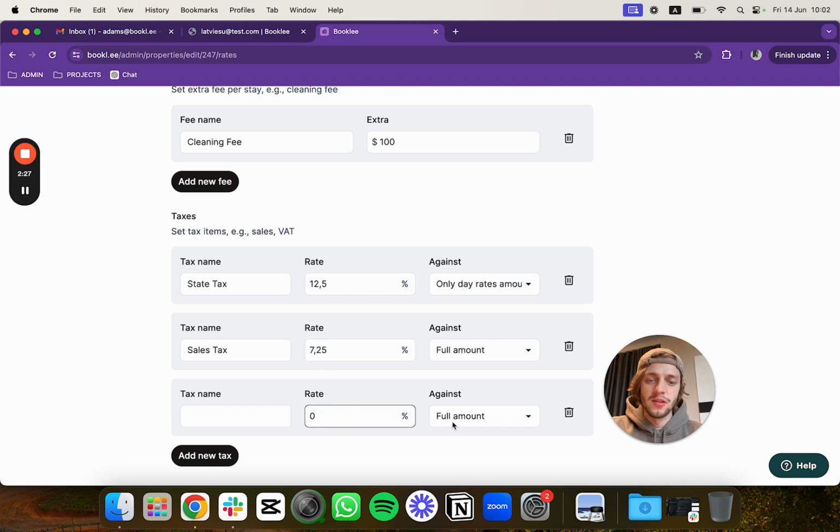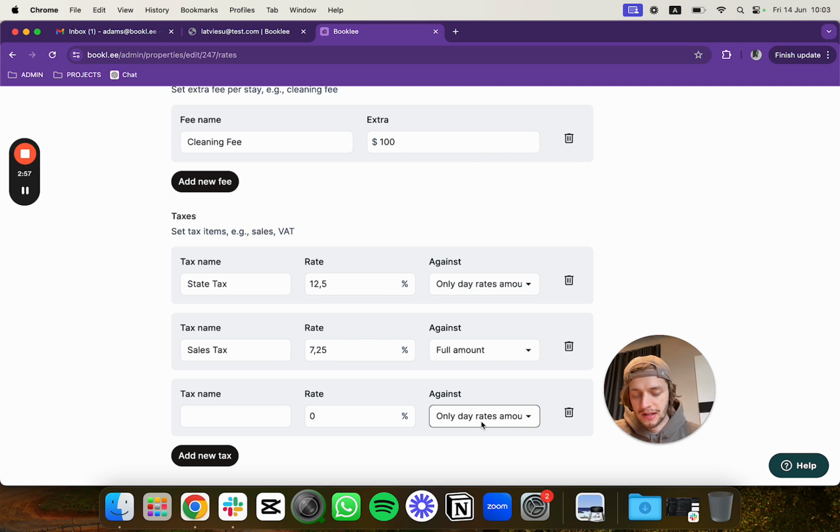And last but not least, you choose essentially the base for the tax to be calculated on, right? You can choose to calculate it either on the full amount. Full amount includes everything, right? It includes the nightly rate, the price per night, and all of the cleaning fees or other fees that you might have. So the total booking value, and that's going to be the base on which the tax is going to be calculated. Or you can choose to calculate the tax only on the nightly rate, the price of the night.